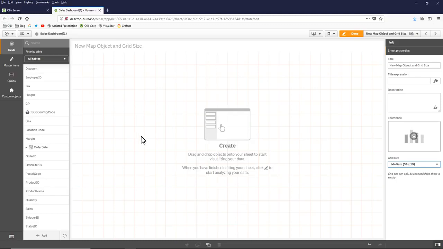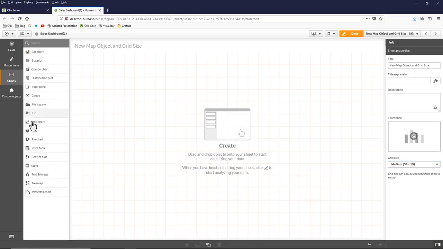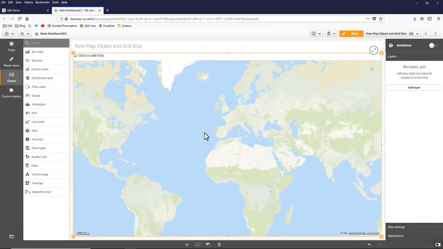And regarding the next feature, the map object, which you already got a glimpse of in the previous example, what I'm going to do is go to charts and I'm going to grab map. And this is basically using the technology from when we acquired Idevio Maps, and we've integrated this map component into Qlik Sense. So this is not specific to the extension GeoAnalytics. That is still available as an extension and still has additional capabilities.